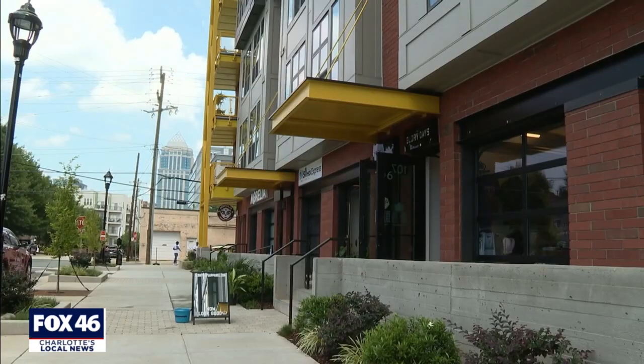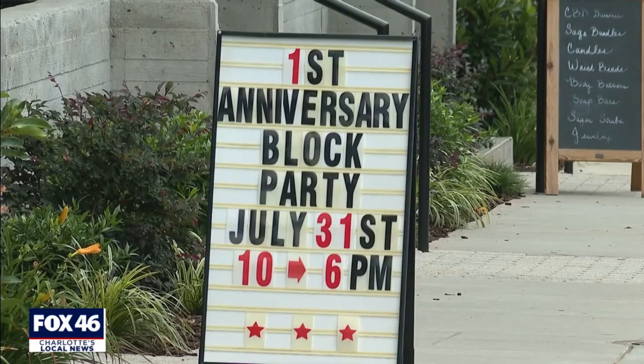It makes me laugh because I feel like there's just always construction in Southend and more apartments — it's just crazy. It seems like it's never-ending. But I think for me personally, as a small business owner, it'll be a great thing. We'll have more people living on the block, coming to shop. Britt Gooding, as well as a handful of other small boutique owners, will be celebrating their one-year anniversary on Winiford Street this weekend.